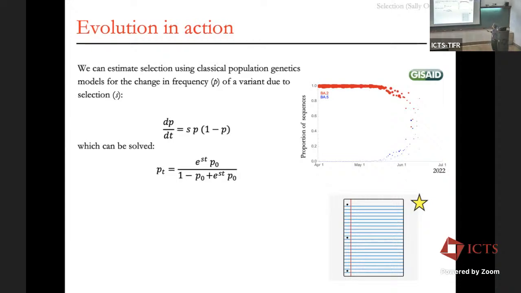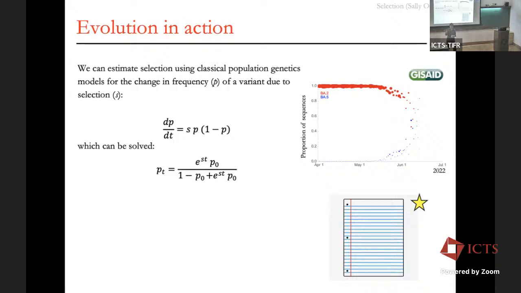So this is an old graph, but BA2 was pretty predominant in the spring of 2022. So those circles are bigger. There were more samples. This is on a particular day, like April 1st, how many samples collected on that day were BA5 versus BA2? And then on the next day, and the next day, and so on. And so you see BA2 is falling. You think, okay, that's due to selection. It doesn't look like drift. It doesn't look like those wobbly graphs that Kavita was showing. What is the selection coefficient?